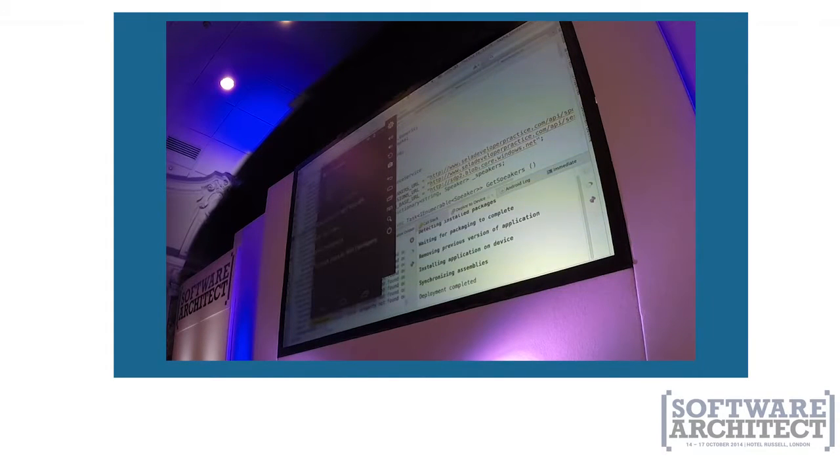If I click Ido again, I get this detail page with a bio and a photo and a button and a list of sessions, and it's all themed again for the target platform. So it doesn't look exactly the same, and it shouldn't. It should look like an Android application, while the iOS one should look like an iOS application. So again, for simple UI controls, this native theming is very appropriate.